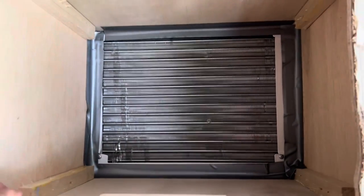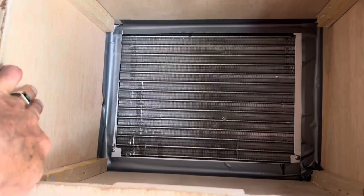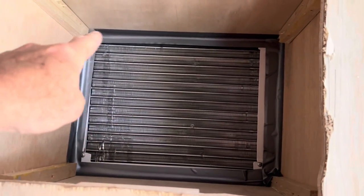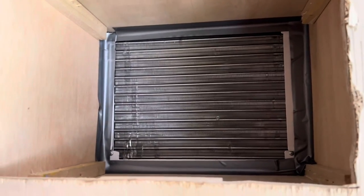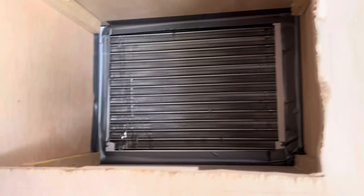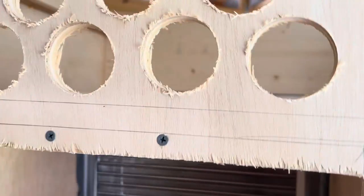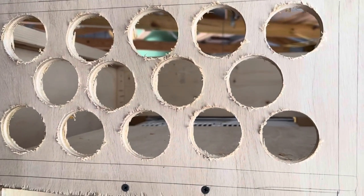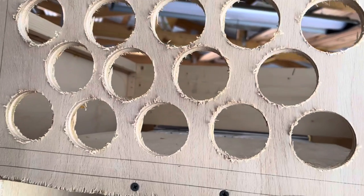Let me get up in there. There we go. So you can see it's been boxed in. And then I sealed it with some Gorilla tape just to keep that hot air heading out. So these will be vented really good right here. And then I made this for air in. It's a little bigger camper. I wanted to make sure we had all the air in we could get.